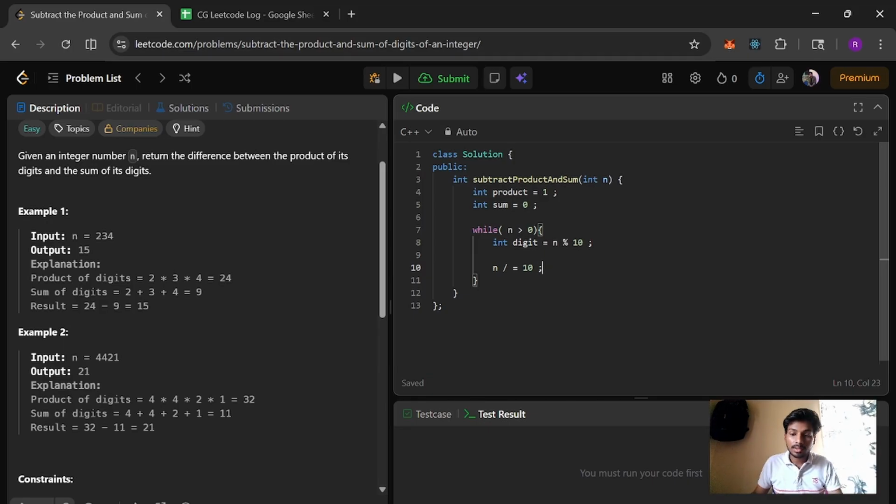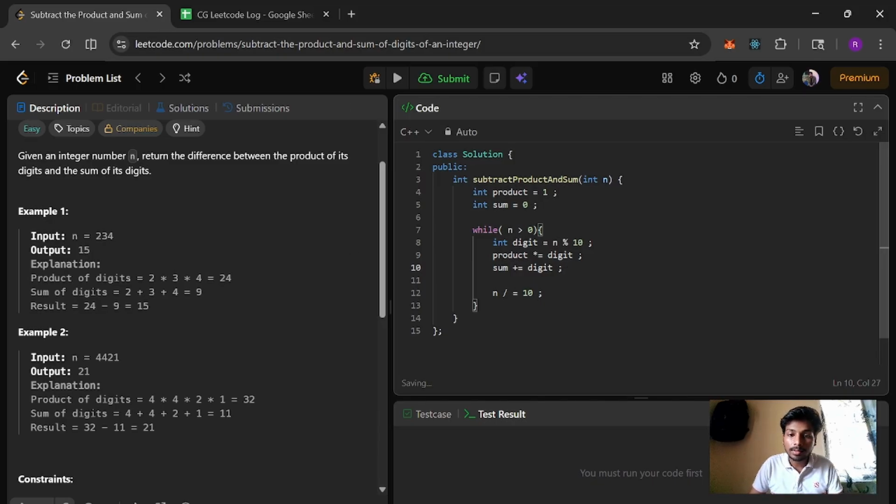So these two logics will help us to split the number, and after splitting the number we'll write the logic of the product and the sum. So we'll write product and sum.